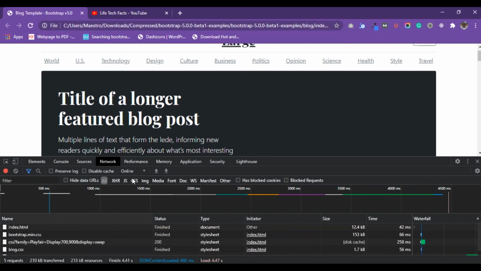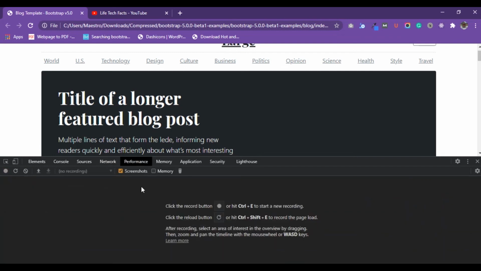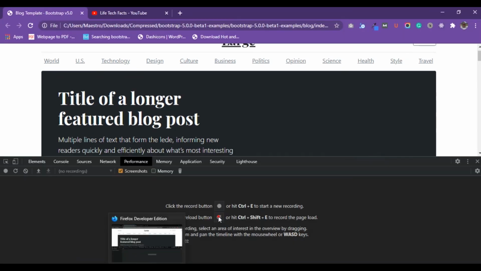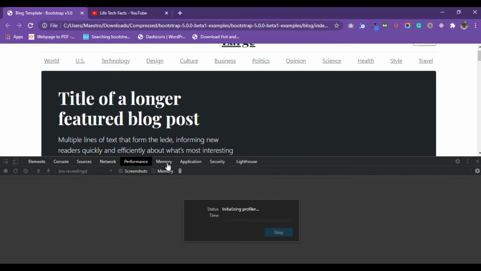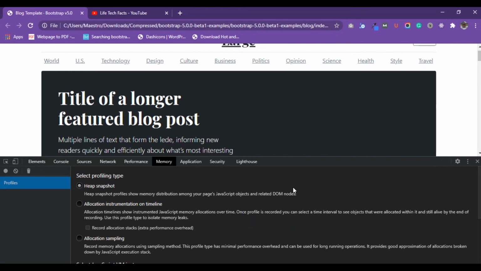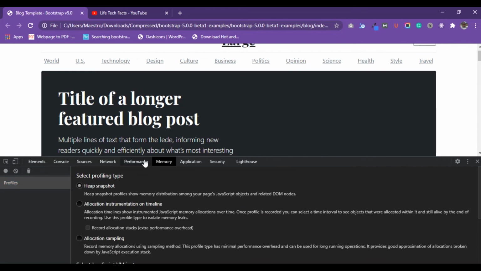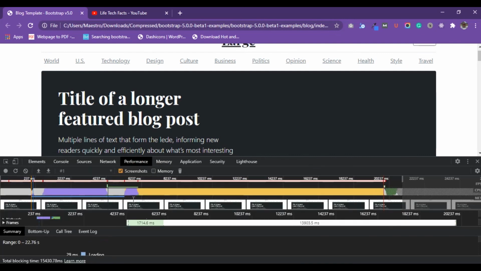And then here we have performance. I think we have performance also here. Yeah, so if I come here and reload, why that loads, let's check memory. Right here in memory there are a lot of things, but we won't go right into it now. So let's check our performance tab.